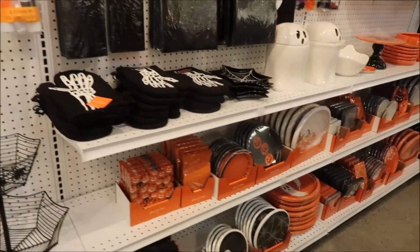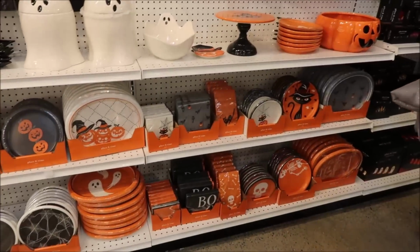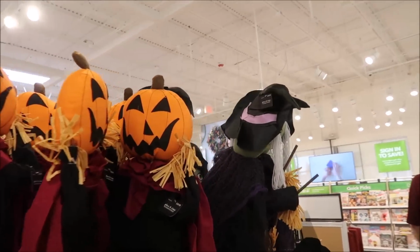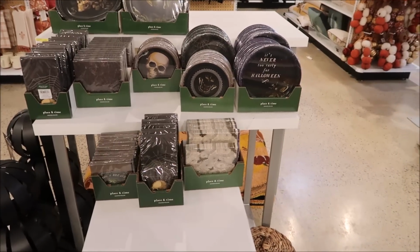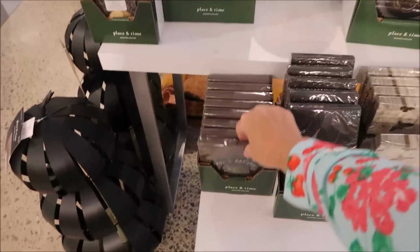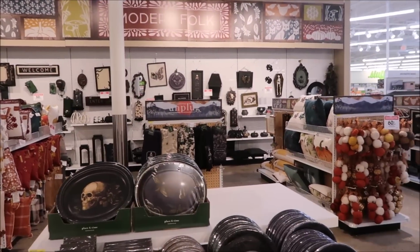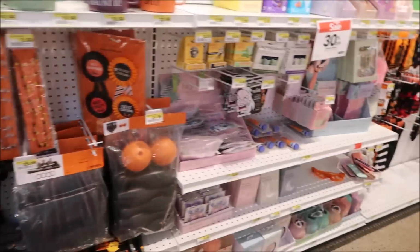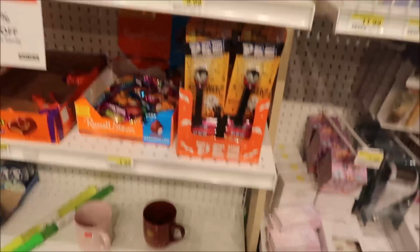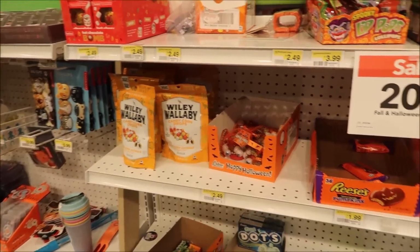And then plates. Napkins. There's some really cute plates. They also had these that you could put out in your yard. I don't know if I showed those or not. They also have these plates. It's never too early for Halloween. I really like these. I like the theming of this. The frog's breath. It matches their pillows and everything. It looks really cool. And then they also have some Halloween stuff in the checkout. Some candy. Pez. We bought those, reviewed those.